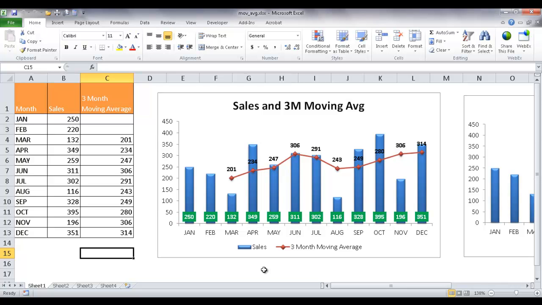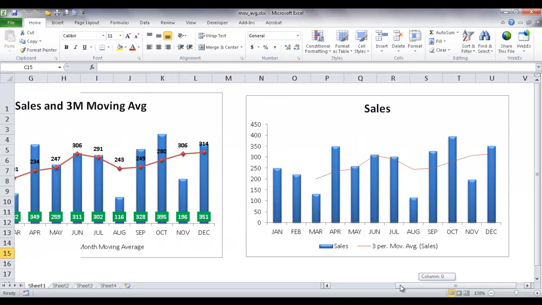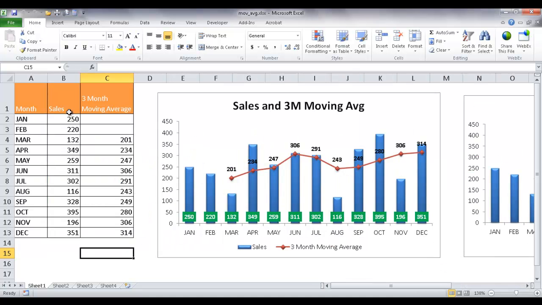Hi, in this session I'm going to show you how to create a 3-month moving average, and you can put it in a table like we have over here, and also how to create a chart from that table. In addition, you may not need all these columns here to make a similar chart. For example, this particular chart is only made from these two columns, and I'll show you how to do that if you didn't want to have a table with an extra column here to show the 3-month moving average. Let's go ahead and see how we do this.